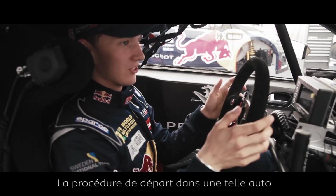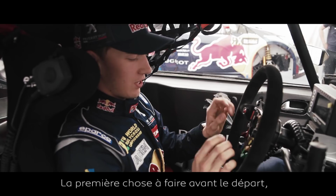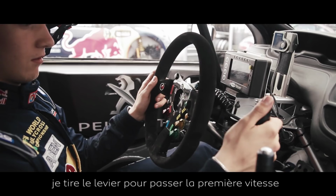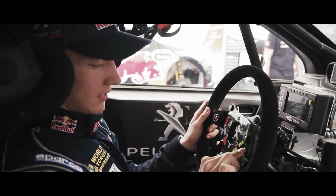Starting procedure in one of these cars is actually quite complicated. First thing you have to do, in the practice start, is to set up the RPM you want. It's done with this one. But when you're ready to start, you press the clutch, first gear. Then you have to switch ALS on, which is basically full power of the engine. That's done with a click on this button.